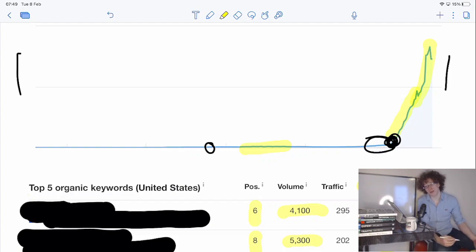If I start a new website, I'll do somewhere between 50 to 100 articles, and then I will leave it sitting. When you're working with a more established domain, you don't need as many, I don't think. And this domain already had quite a number of articles published from the agency beforehand. So overall, it's doing pretty well.